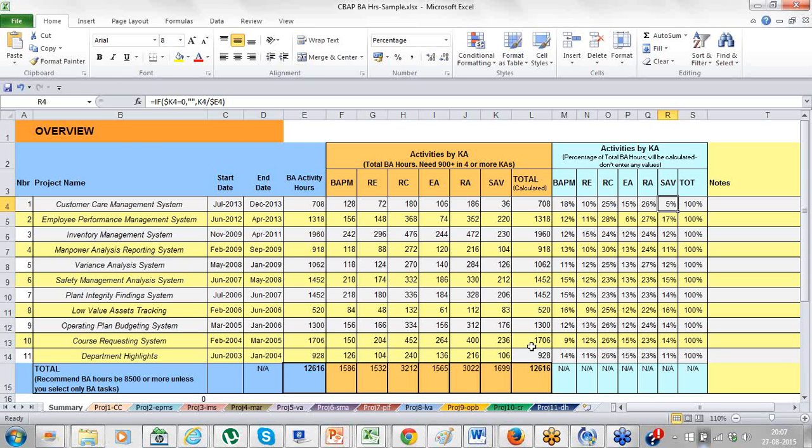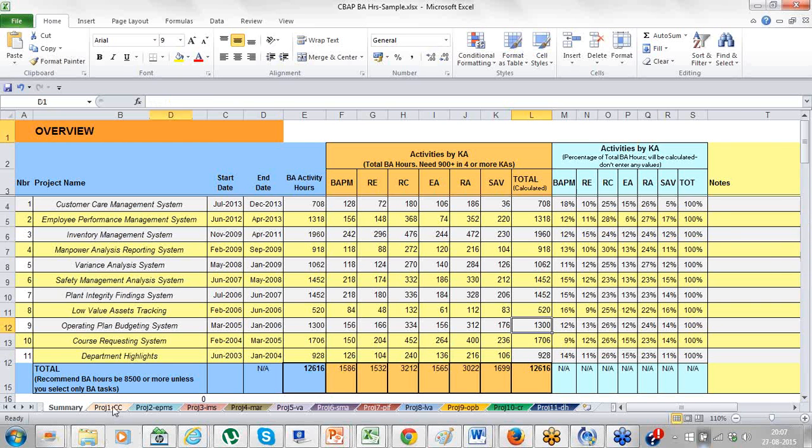If your number of hours are very close to that 900 or 500 hours, then please verify that if you apply the percentages that you are putting to the full hours in that particular project, that really gives you the correct total number of hours.